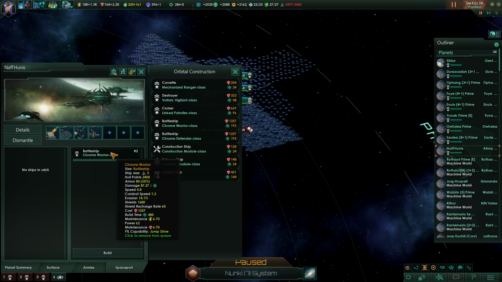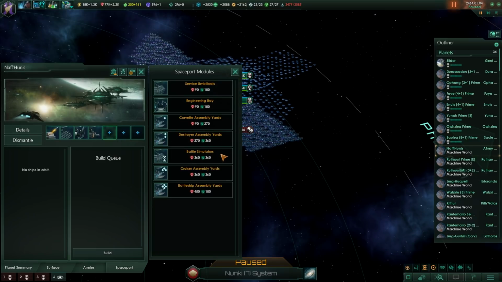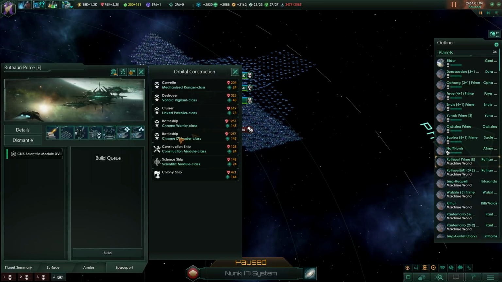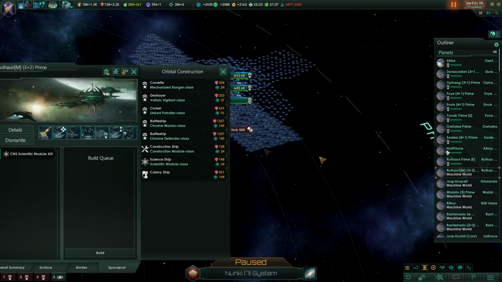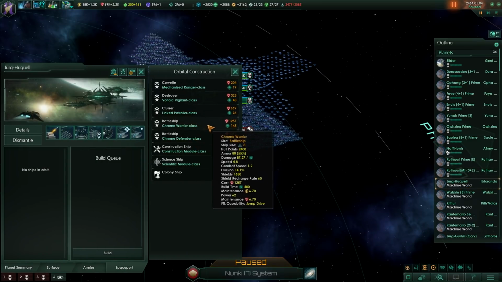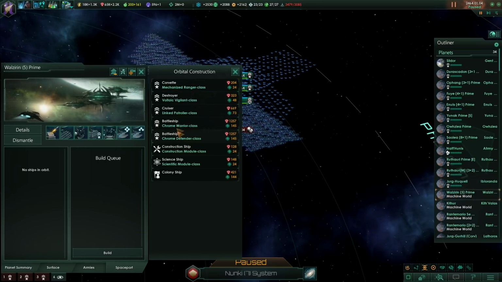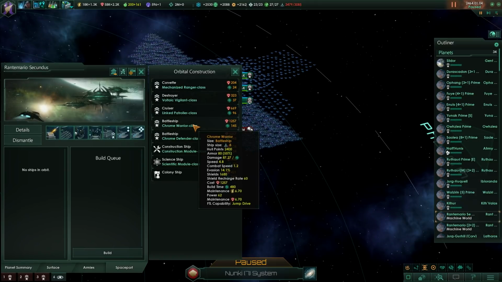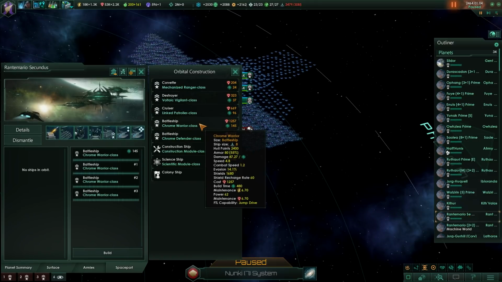Oh, damn. No, that should not be a thing. Nef Eunice, you actually need to be built up, apparently. Battle simulators, engineering bay, battleship yards. Yeah, we lost those spaceports in Nef Eunice, I think. Ah, we're already at half of our minerals now.